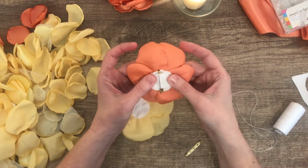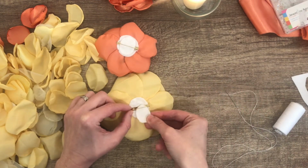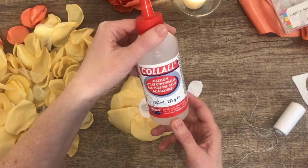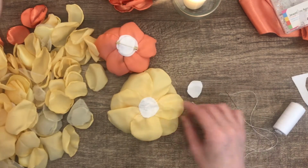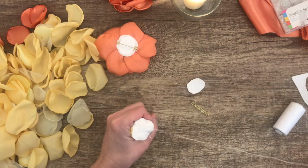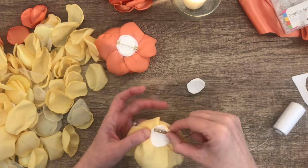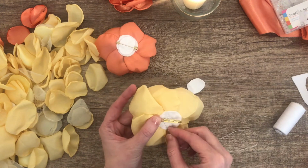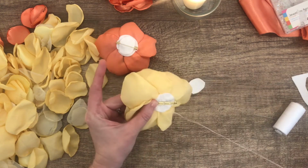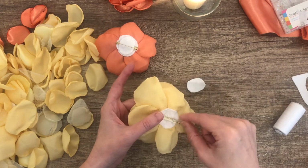So this one I used a hot glue gun, and I glued down my pin, and then I glued this little piece of fabric over the top like that. But today I'm going to sew that on, and then I'm going to use this glue, which is a bit like Beacon 3-in-1, to glue this on. So I've knotted my thread, and it's very messy under here, don't look. And I'm going to sew on my brooch. Brooches or pins come with these little holes on them, so you can use that to sew through. If it doesn't come with holes, you can just sew over that bar at the back.